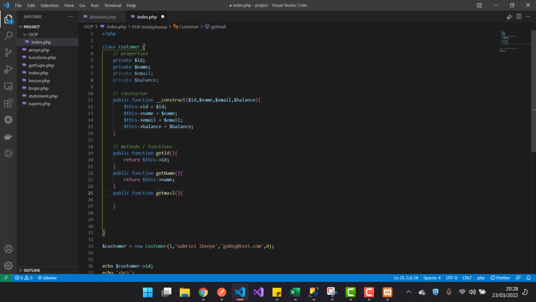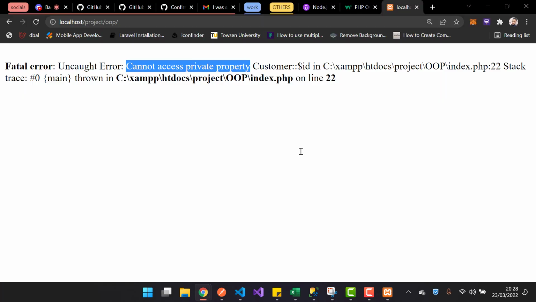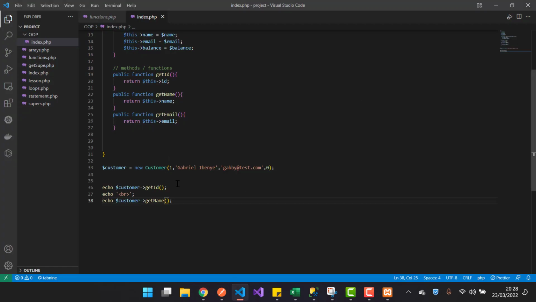Common case, and finally we return this email. Now instead of calling properties, we call the functions. Say get ID, get name. Remember they're functions, so we have to put our brackets here. Save and then refresh. We have the data just as we are looking for.